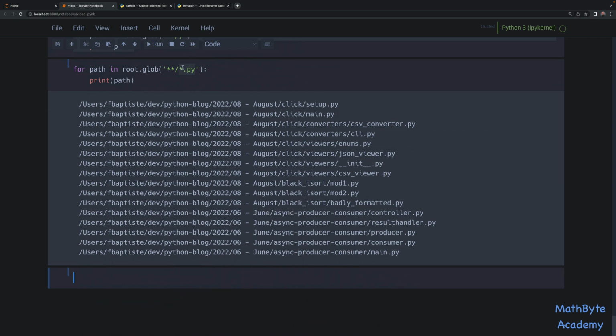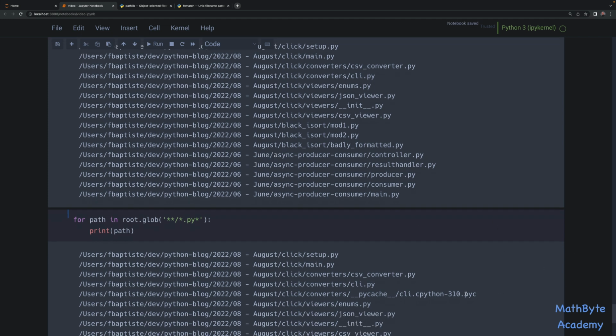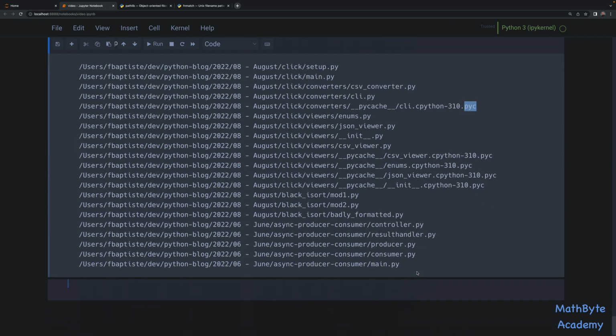And of course I can use the star multiple times. For example, this is only returning things that end with exactly py. But I could say, I want something where the last part of the path ends with, or contains, .py and then anything else after that. I don't care. Essentially, any path that contains .py in it. When we do that, you'll see that I have other things coming up too. Now I've got this pyc for the pycache. I should have some notebooks as well.